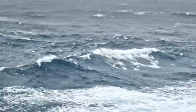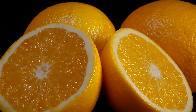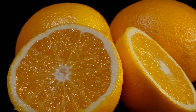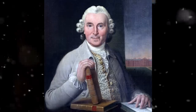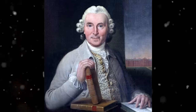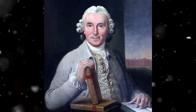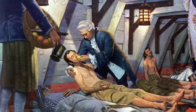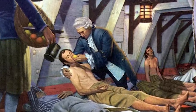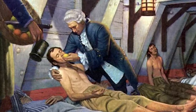Many understood and recommended that citrus fruits should form part of a sailor's diet to avoid scurvy, though the reasons why were not properly understood. Work into curing scurvy saw the first reported controlled clinical experiment. Scottish physician James Lind, a pioneer in naval hygiene, sought to understand the causes of scurvy. Aboard the HMS Salisbury in 1747, he gathered 12 sailors with scurvy and split them into pairs. Each pair was given a purported cure — from a pint of salt water to a quart of cider to a pair of oranges and a lemon. In the end, the pair given the oranges and lemons were the only ones to make a full recovery, and ended up helping Lind with the experiment.